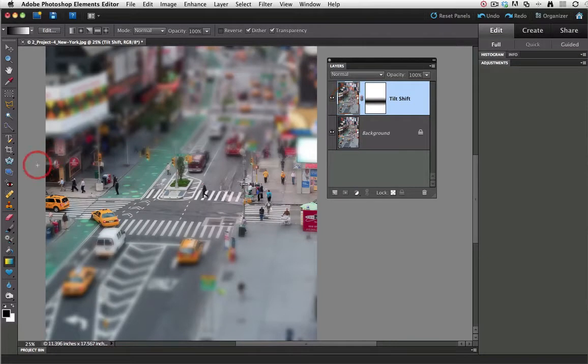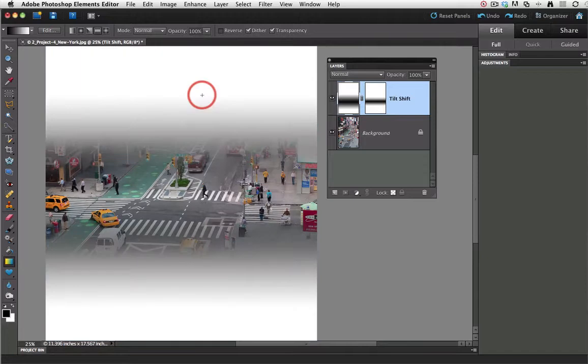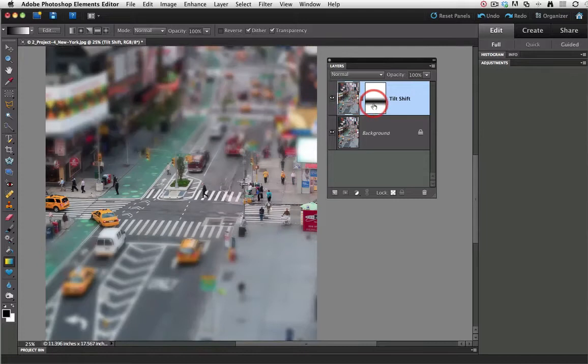Now, depending on the length of the gradient you drag, we can actually change the depth of field here. For instance, if I wanted a slightly broader area of focus, then again I could perhaps drag a slightly longer line. I'm going to drag that just a little bit higher than last time. Okay, let's just backtrack there. I've actually worked inside the image, and it's obviously very important to select the mask when we're doing this. So let's just click that one more time, holding down the Shift key, a little bit higher, and there we just recovered a larger amount of focus in this image now.